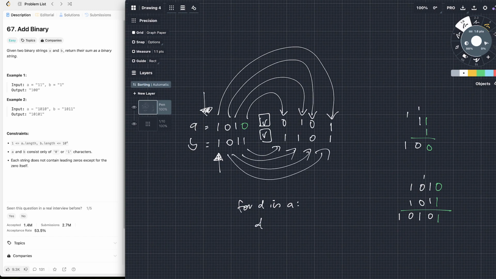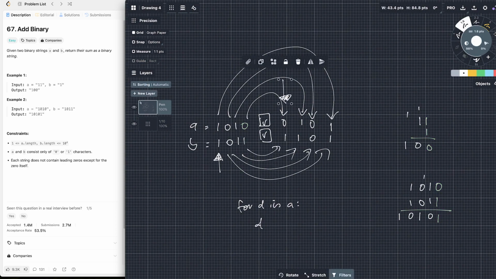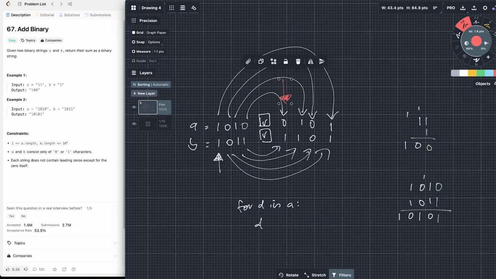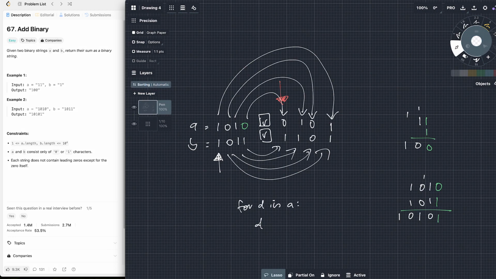Well, now when we iterate with a regular for loop, we're going to use a pointer, and it's actually going to be the right ordering. We're going to go from the rightmost side, or what was the rightmost side, and as we iterate through it, we'll go to the end, right? And that's something we can totally do. And when we talk about the difference with the length, we can just check to see if we're out of bounds. If we're out of bounds, just go ahead and skip it.